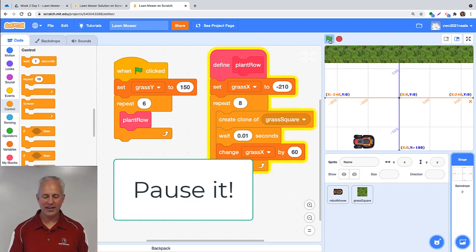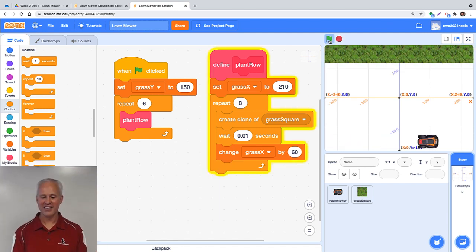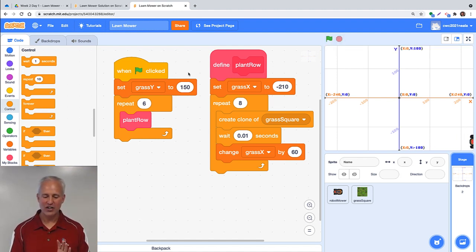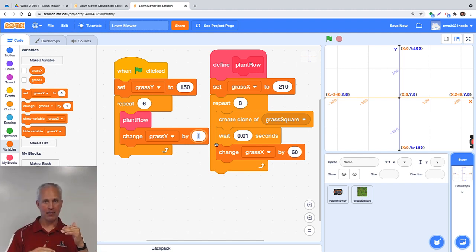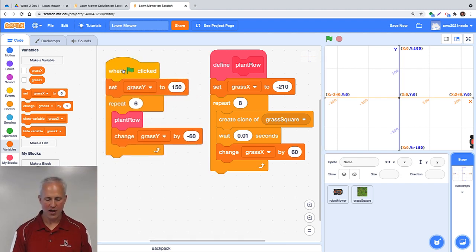All right, so for my campers, McKinley knocked it out, and Keegan says there's a lot of code and you're going really fast, right? You're maybe somewhere in the middle. So the y of 150 plants a row here, and what I want to do is go into variables, and after I plant a row, I want to change the y, and I want to bring it down by 60. Now, in the y, it's currently 150. If we want to come down 60, that's a negative 60. So I suppose I have to see if it works.